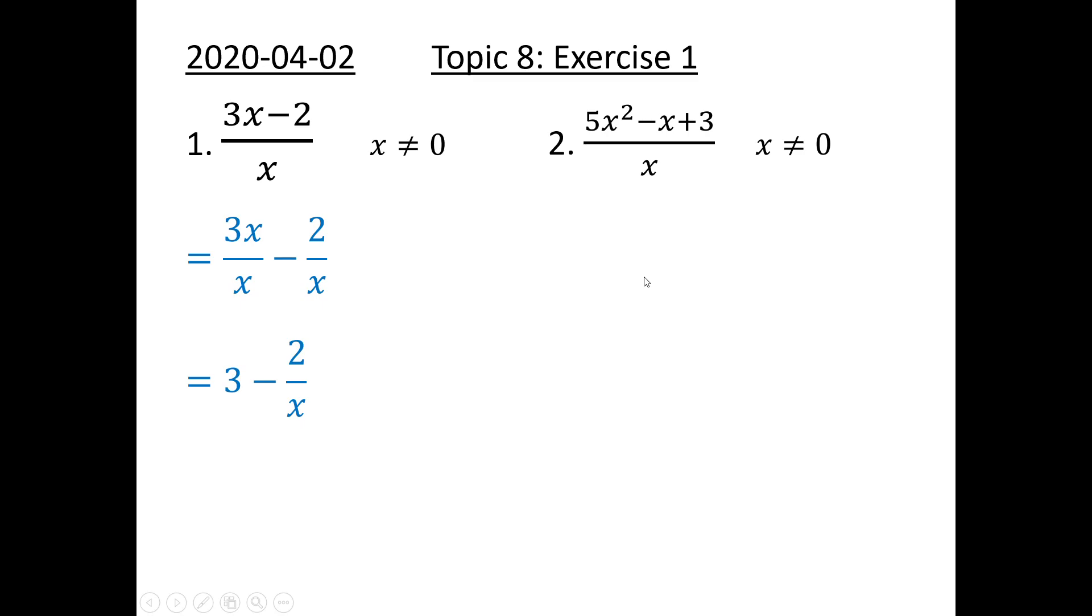Please copy down number 2 and I'm going to do the same thing, right? So I'm going to split up the fraction. So I'm going to say 5x squared over x negative x minus x over x plus 3 over x, just like that. And then again, I can start cancelling only now because now in this fraction here, I've only got one term in the numerator so I can cancel. So the x at the bottom cancels with one of these at the top. So I've got 5x on top. There it is there. x over x will just be equal to 1. And then the last term I can't simplify because 3 over x nothing cancels.